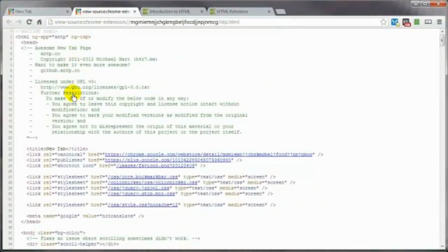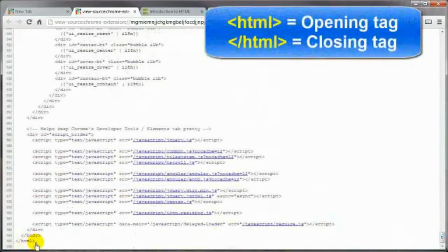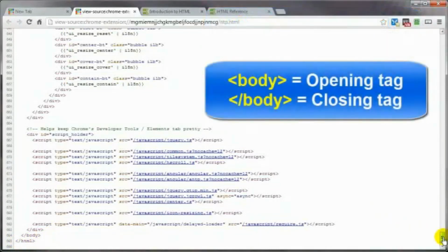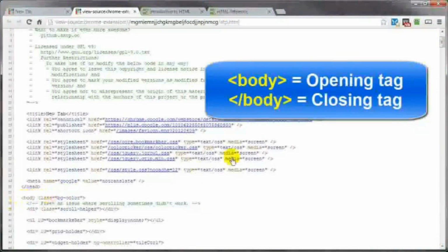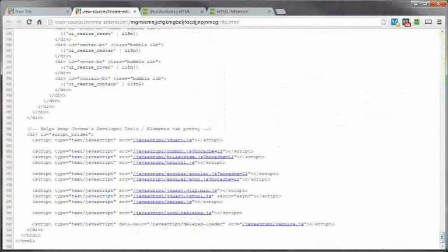Now, while I'm here, let me also mention that we've got the other elements of the Fab5. That is the HTML tag. And by the way, for every opening tag, we've got a closing tag. The opening HTML tag is here, and at the very bottom of the page we've got the closing HTML tag. They're exactly the same, except the closing HTML tag has a / at the very beginning. Just like with the body tag, which is right here. That's the opening body tag. The closing body tag is, as you may have already noticed, right here. Again, exactly the same, except this one has the / at the beginning.